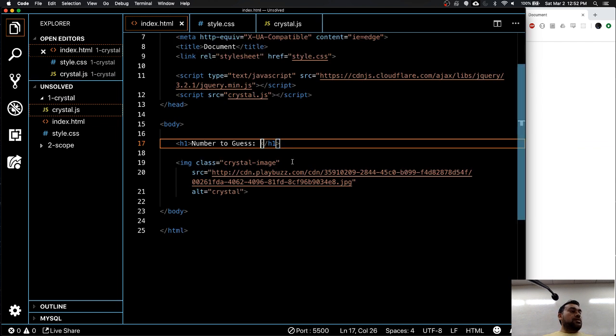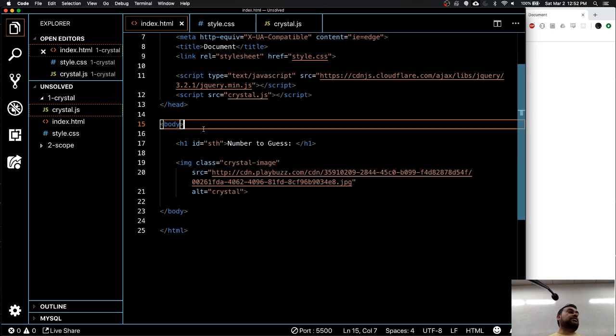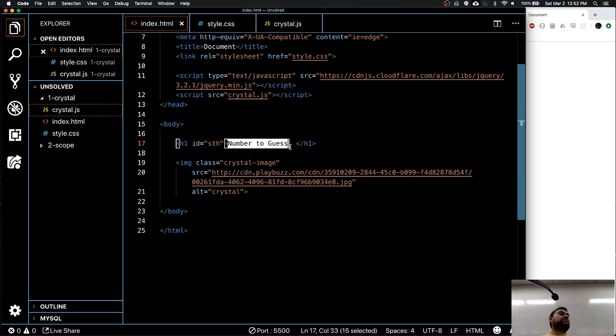Okay. Now, if I give this an ID over here, right? I say h1 ID is equal to something, right? I can get this h1 back in jQuery. Okay. And then I can use a .text and then change it to whatever target number is there. The only problem with that is if I do .text it is going to replace this whole thing, right? Because what does .text do? It goes, finds this element and replaces whatever text you're trying to use, right? You can do a plus, you can concatenate over there in jQuery and keep adding number to guess every time. So that will also work.